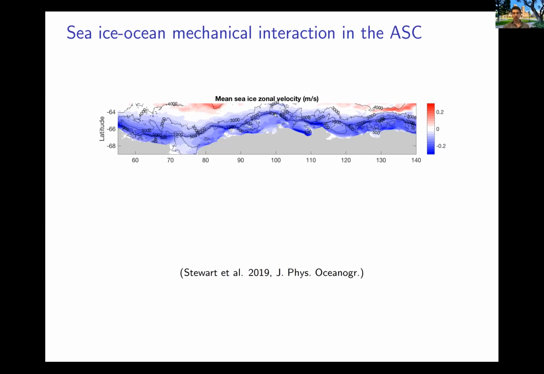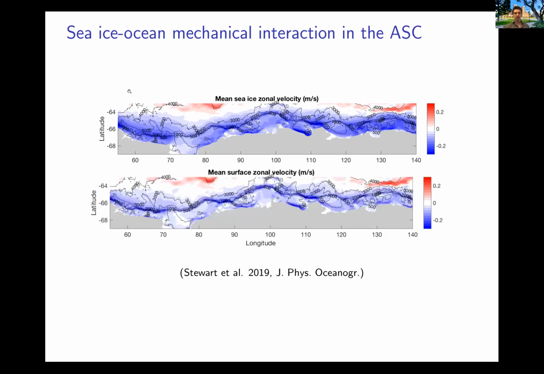And so there is generally, as we'd expect, a westward drift of sea ice all through this Antarctic slope current region. The black contours here correspond to isobaths, i.e. contours of constant ocean depth. And you can see that the sea ice flow actually has a peak over the continental slope. There seems to be a jet. This is already perhaps surprising because the wind has no such jet, and the sea ice and ocean somehow seem to have self-organized into a jet along the continental slope.